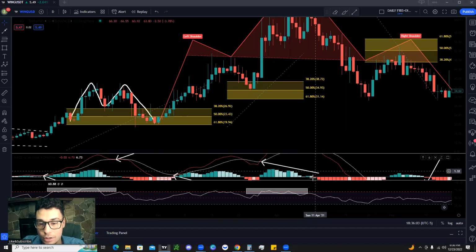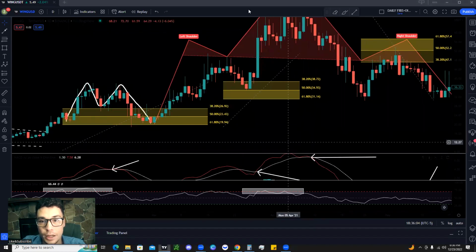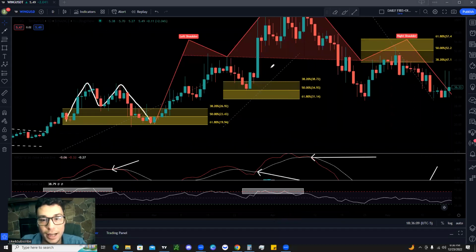Let me drag this down just a little bit so it's a little more clear. And you can see that using multiple strategies together to give yourself an edge is going to be a lot better than really just kind of buying blindly or only using one strategy the whole entire time. It may seem complex, but once you start to learn these strategies more and watch some of these videos, you'll see how time and time again, you can put multiple things together to help give yourself more confidence in your trade, right?